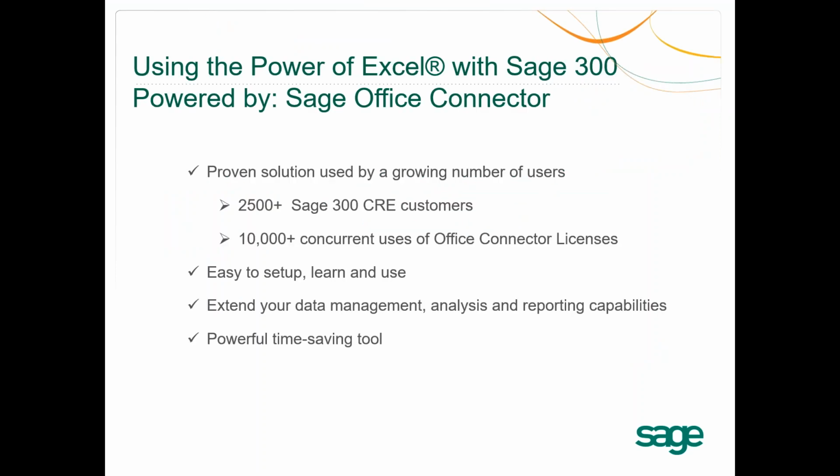At this stage, there is a significant population of people who have acquired this technology and use it: over 2,500 Sage customers, and that represents a very significant population of companies of any real size who have it, which is unprecedented. Much of the technology is utilized by concurrent use. Just like you have concurrent uses of accounts payable and job cost and so on, there are concurrent uses of this, and there are over 10,000 of these concurrent uses in use at any time out there. So the actual population of people who use it across the country is significantly greater than that number.